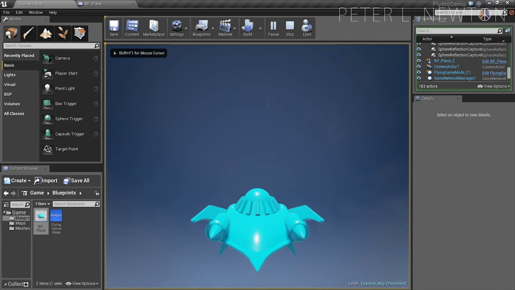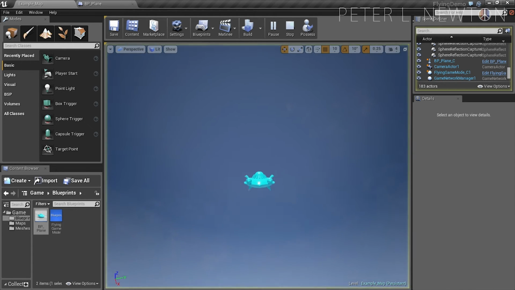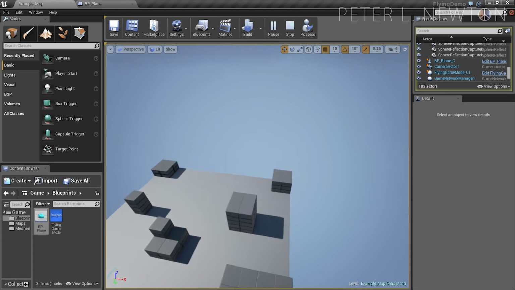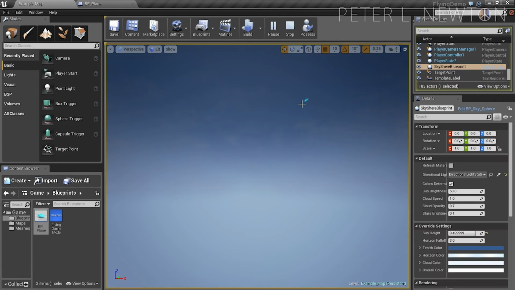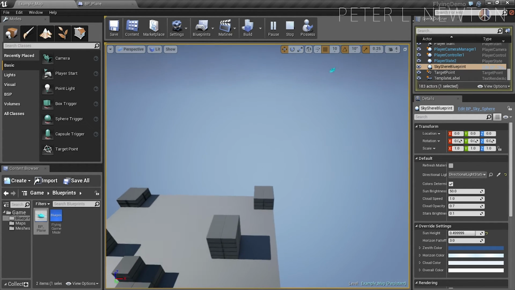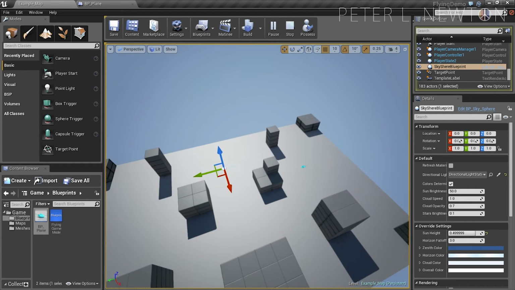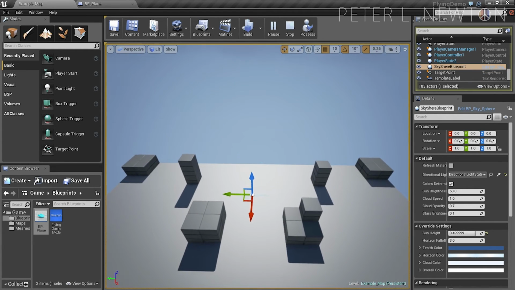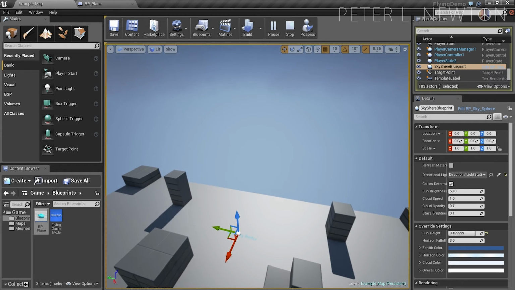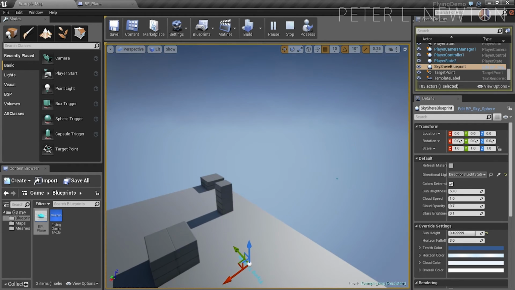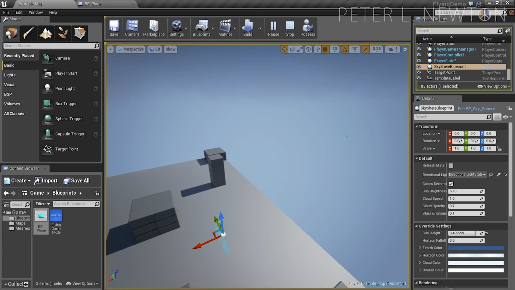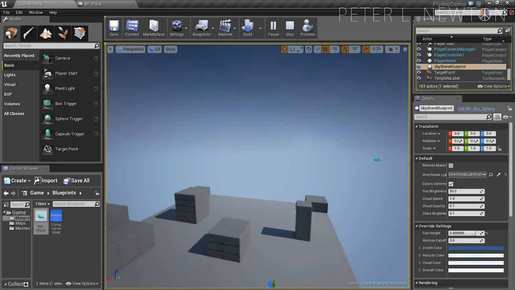And as you can see, this ship, the AI flies. It's flying in this infinite direction. Where's it going? Oh, there it goes. Oh, it figured it out. Great. So as you can see, this is really basic flying AI. And it will continue to update its steering rotation to fly towards the point that we have placed within the world.